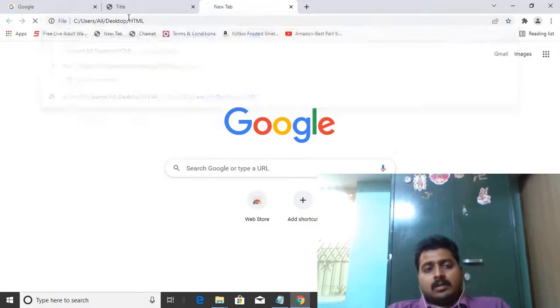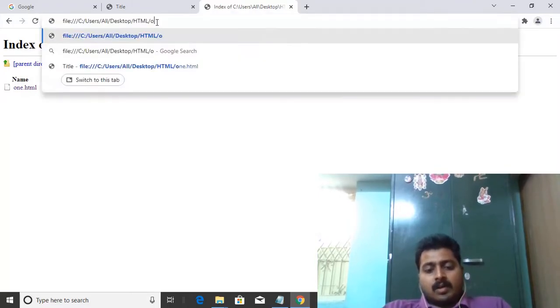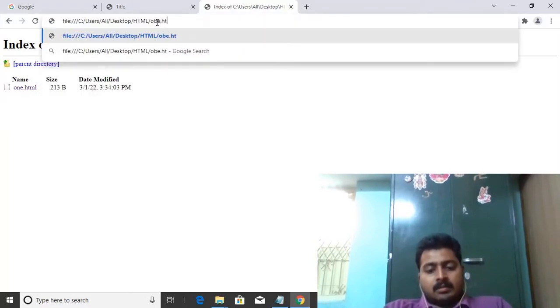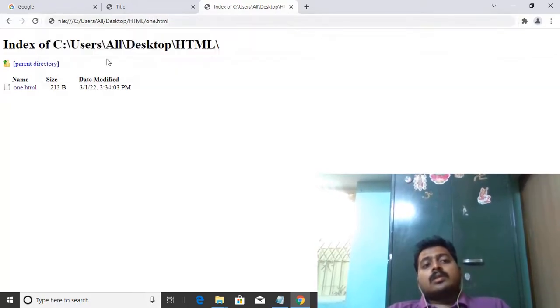Control V. Click that. So this is the folder structure it is showing. So here when you press one.html, understanding the language is very much important. Now the output will be coming. Here it is showing the index, these are all the file structures.